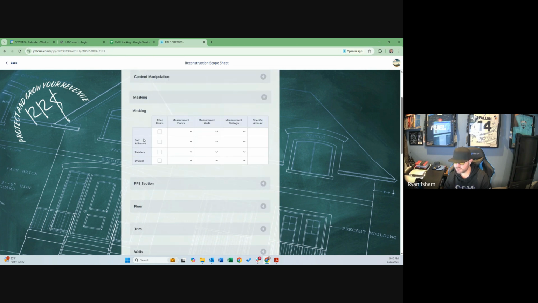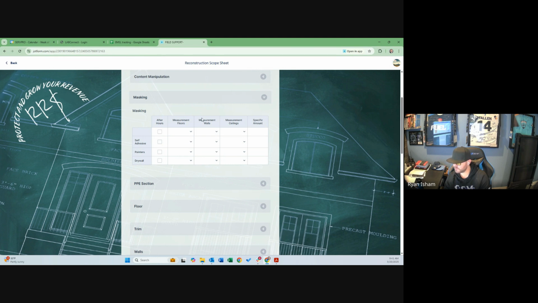Do we have floor protection that needs to happen that we need to put in before getting to the project? We should always put that down. If the mitigation team removed it, get some carpet masking and put it down to walk through the house to that location. It's only going to increase your revenue, and it's going to protect the other flooring or other materials that we're walking through to get to that place. And likely you're not wearing booties, you're not going to take off your boots, things like that. Make sure your subs are clean. It's just going to help with that.